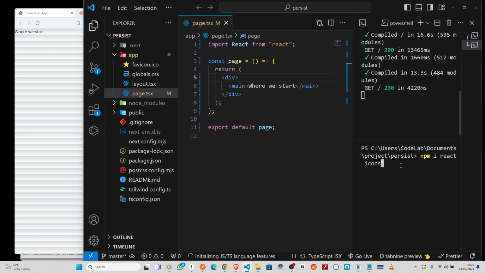Okay, so let me get that icon installed. Okay, so my icon is now done installing.